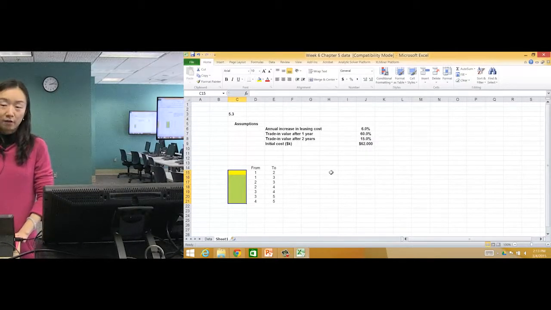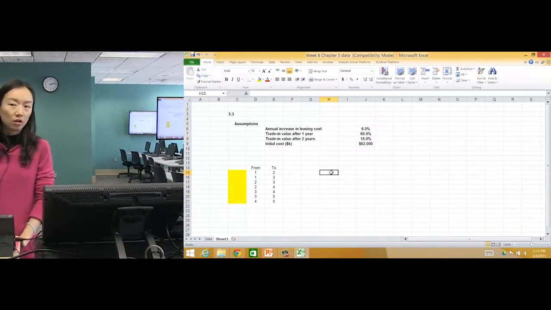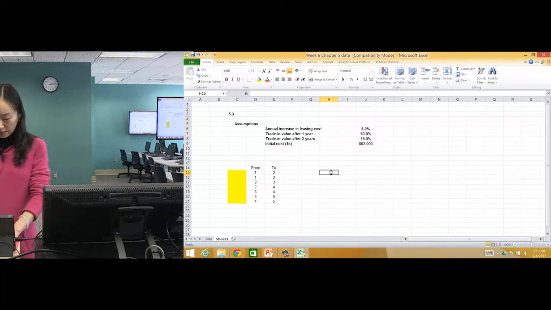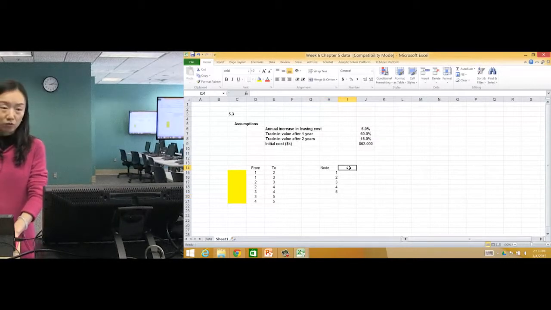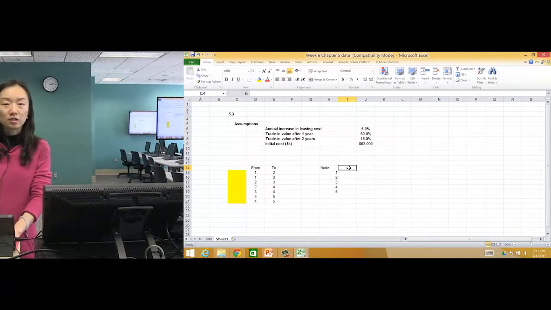And like every network problem, the constraint will be for all the nodes, node 1, 2, 3, 4, 5. We will have inflows minus outflows equal to supply or demand, because we transformed this problem into a shortest path problem.